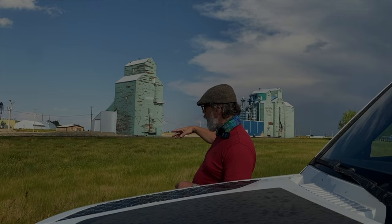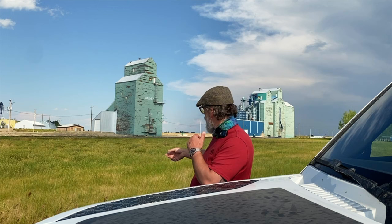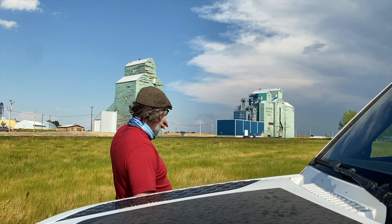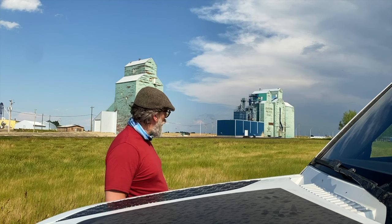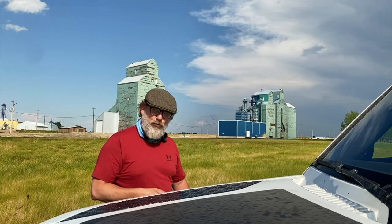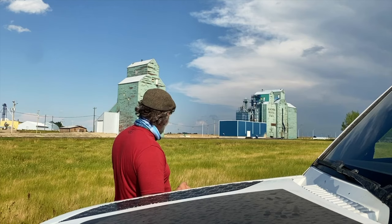They're very special and it's a shame they weren't preserved, especially when these others are still being used. This middle one, the green one built in 1918, holds 45,000 imperial bushels. The far one holds 65,000 imperial bushels. They've moved them around a bit since around 1960 — there was one at the back they don't have anymore, one at the front they don't have anymore, and this Alberta Pacific Grain one stood on its own over here and was moved in the late 60s.